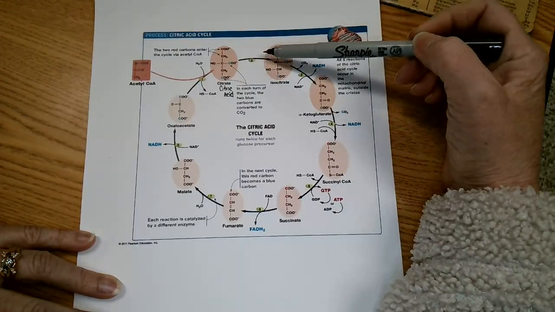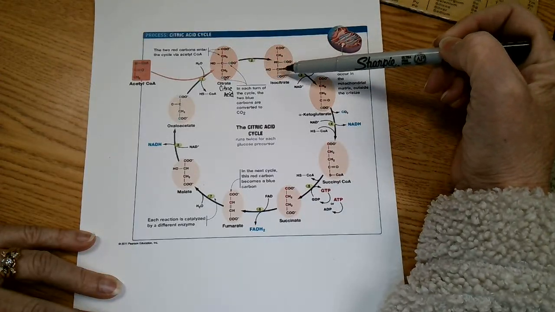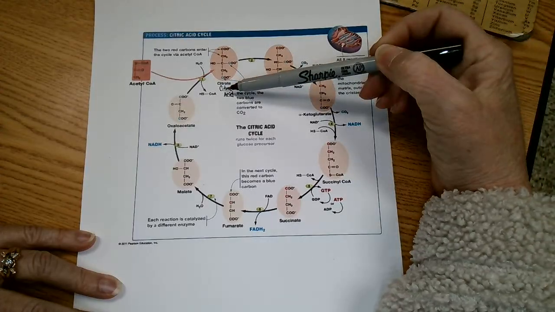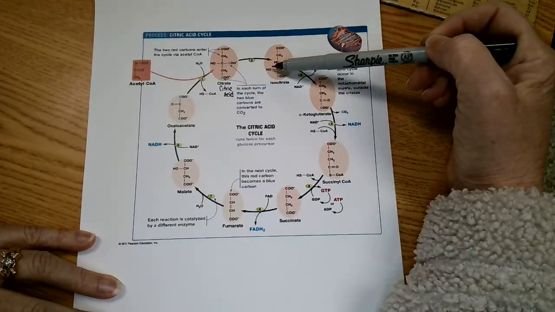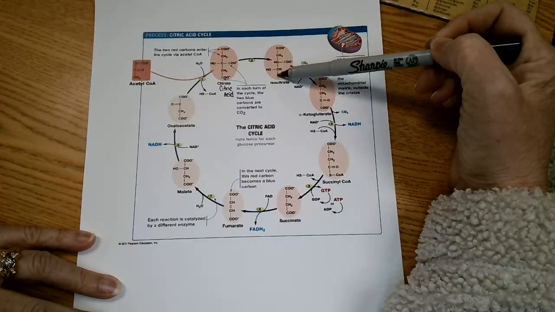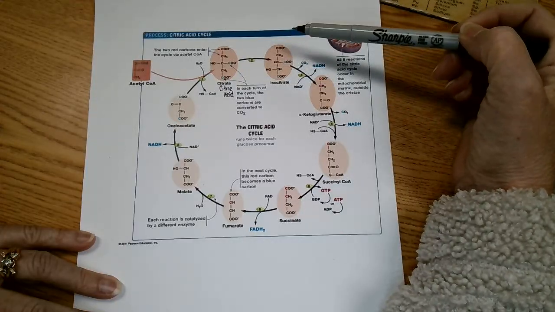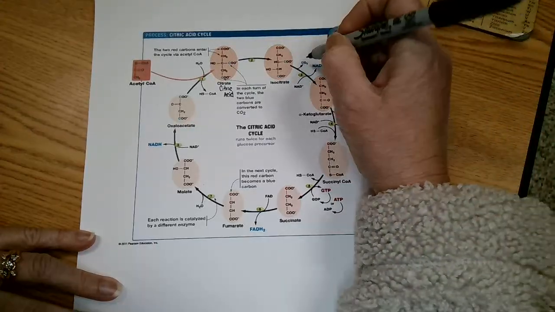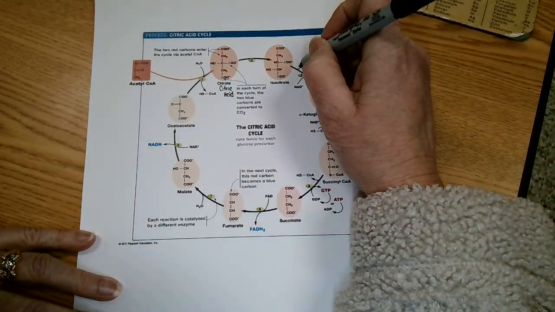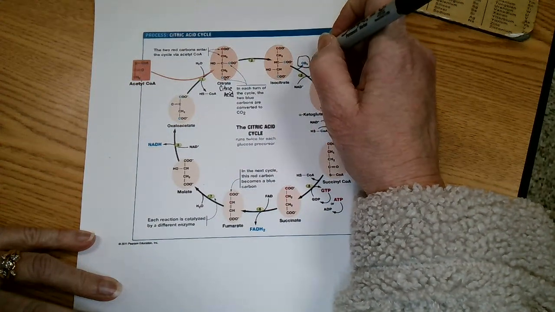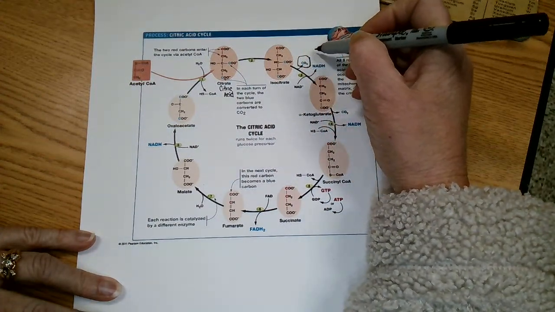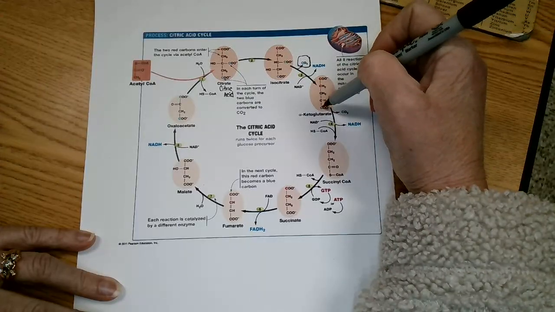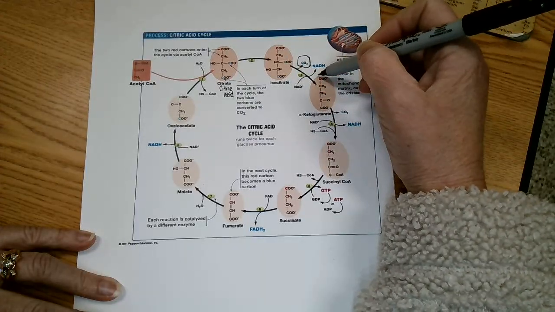Okay. Citric acid will convert to isocitrate. It's an isomer of citric acid. That's all it is. It's just rearranged. Okay. And you can see how it's rearranged if you look closely, but you know what? I don't care for you to know that. But look at what happens. It loses carbon dioxide right here. Carbon dioxide comes out. Okay. If it loses a carbon dioxide, then it's going to go down to only 5 carbons. But look at what else goes through.